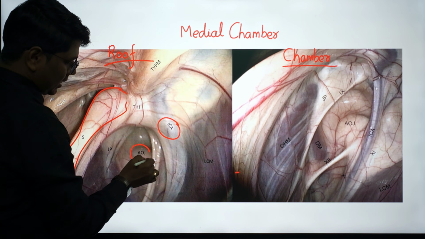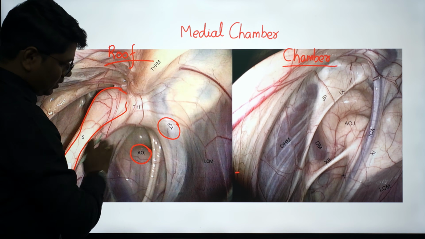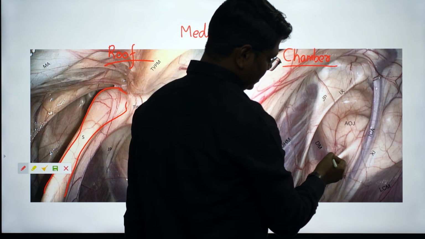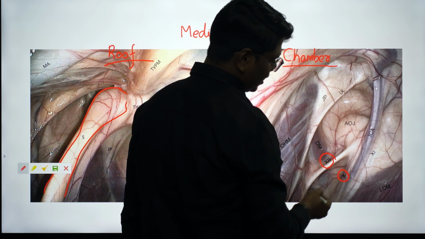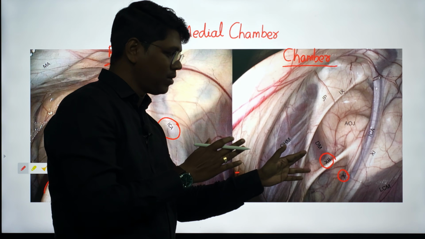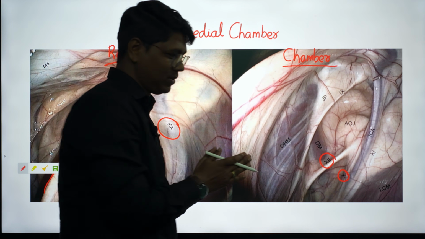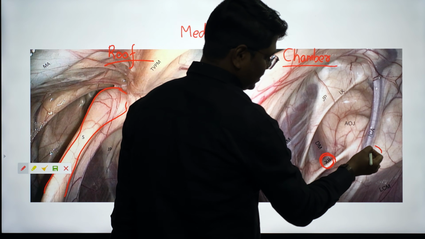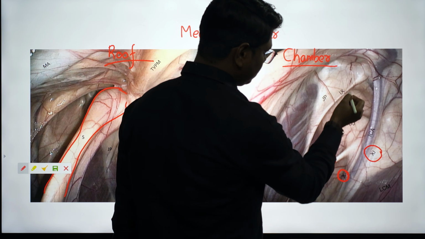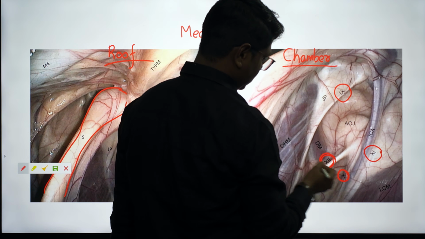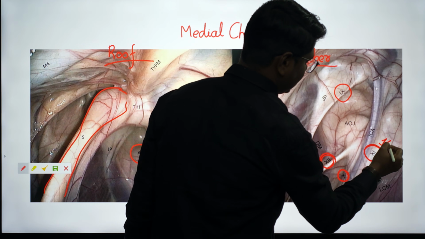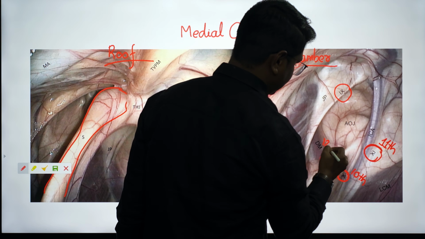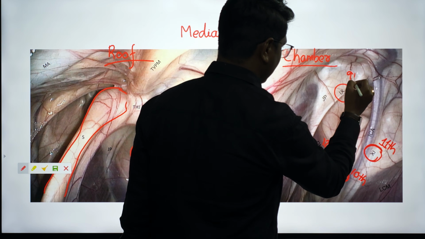This is the atlanto-occipital joint. All these are not important, only remember the vessels. So this is the proper chamber. You can see this is the 12th cranial nerve, 10th cranial nerve. It's your assignment. You have to name these nerves in the comment section. Like, 10th is vagus. Like that. 12th, this is 9th. Sorry, this is 11th. This is the 11th cranial nerve, 10th cranial nerve, 12th cranial nerve, 9th cranial nerve.